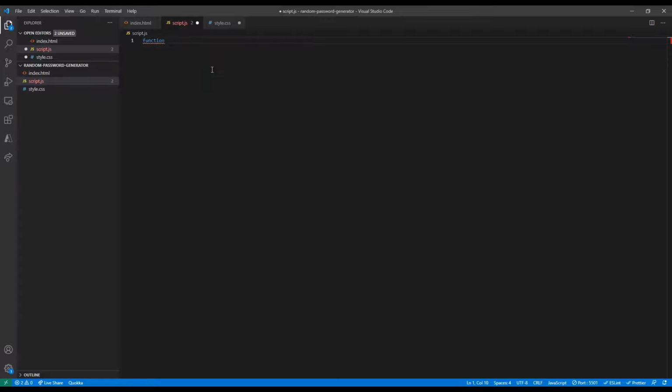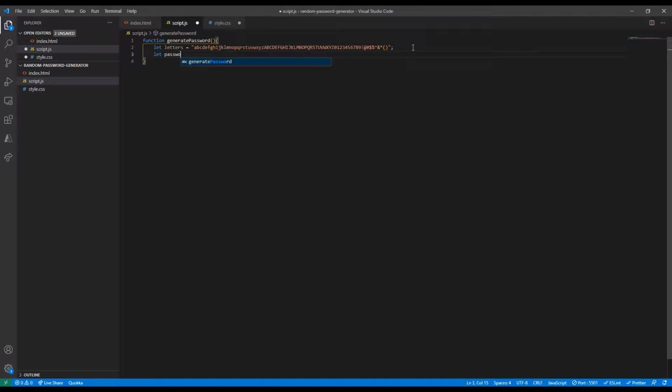So we'll create a function and call it generate password. To generate a password, we need a set of characters or letters that contain, for example, the lowercase, uppercase, and symbols or numbers. So let letters equal, and then here we put the letters we want to include in the random generated password, for example A, B, C, D. So here I have the lowercase, uppercase, numbers, and symbols.